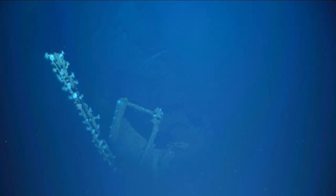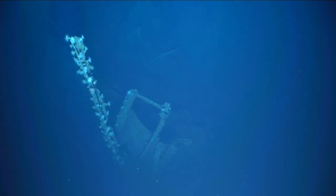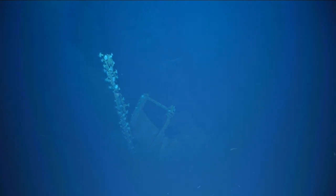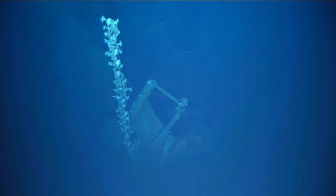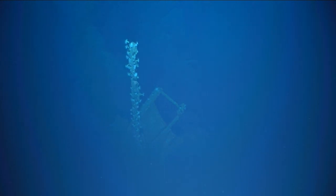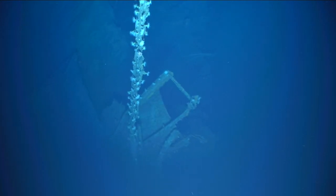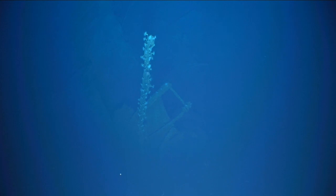Yeah. One hypothesis would be that the Kaga was torpedoed in a slightly different area, shed a lot of debris, moved just a little bit, began the descent, and then lost this structure on the way down. That's a good idea. So that the debris field is actually from the torpedo strikes and the rest of it fell off later. I mean, it could have been that she kited over bow first, but the bow's pointing at the debris field, so probably not.